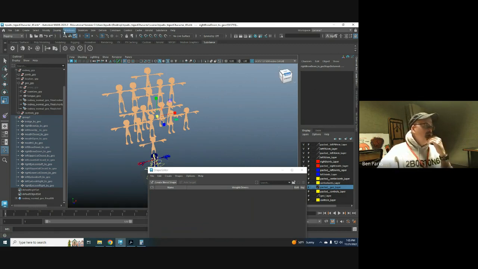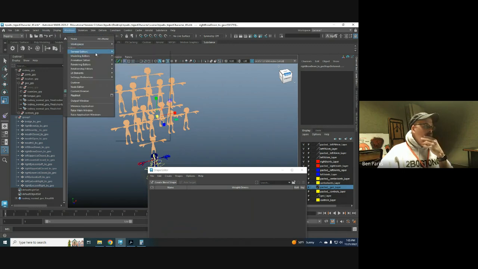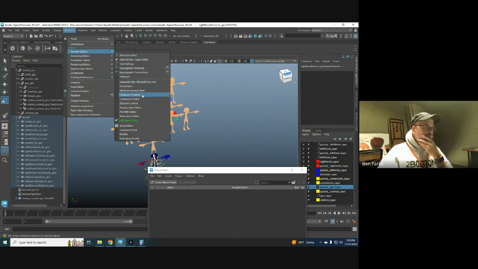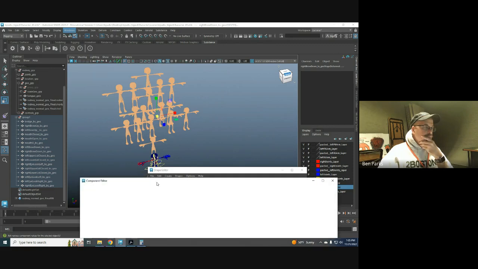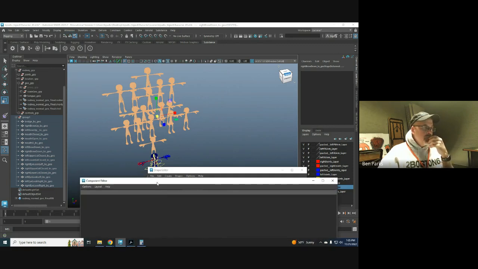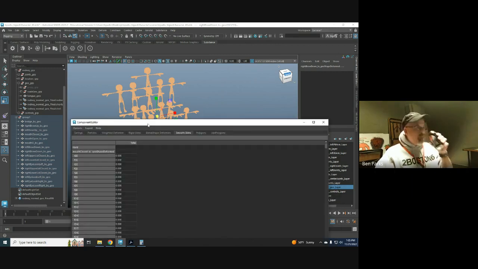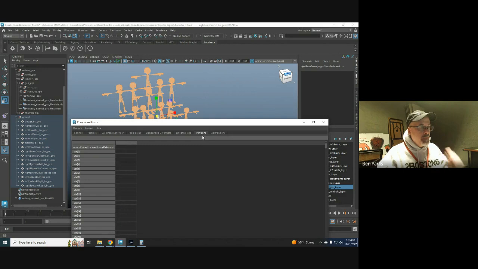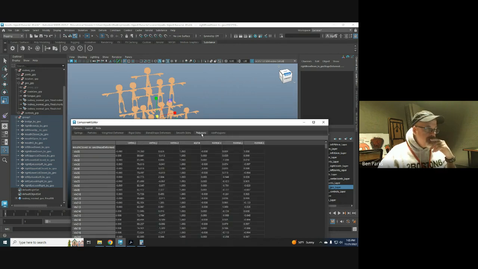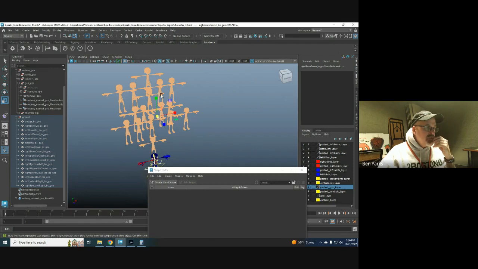Let me see if I can go to another window here. No, that's not going to work, because that's position.